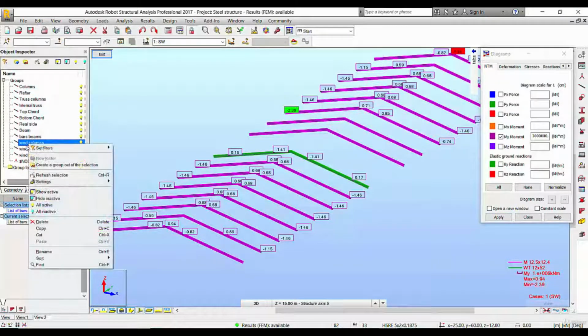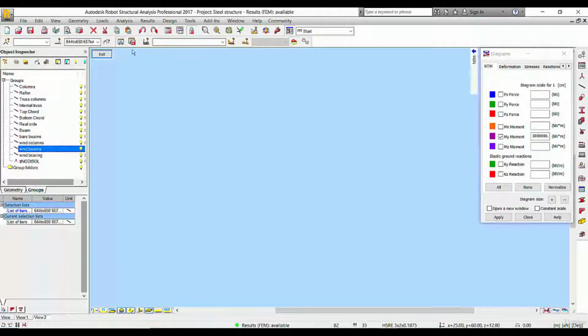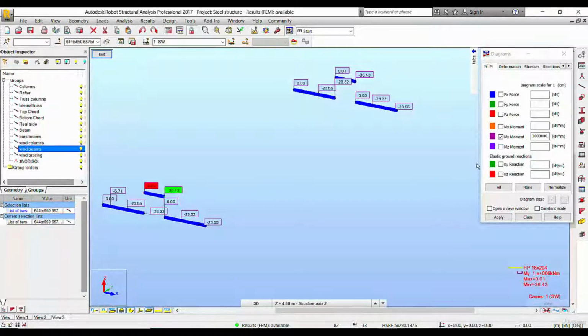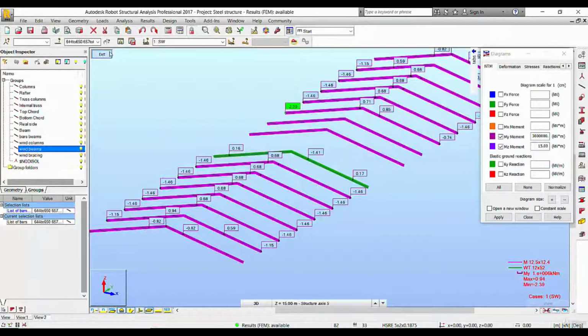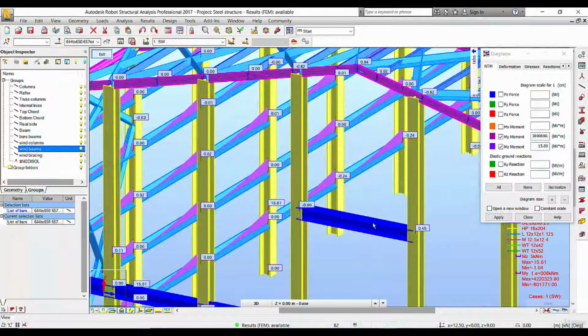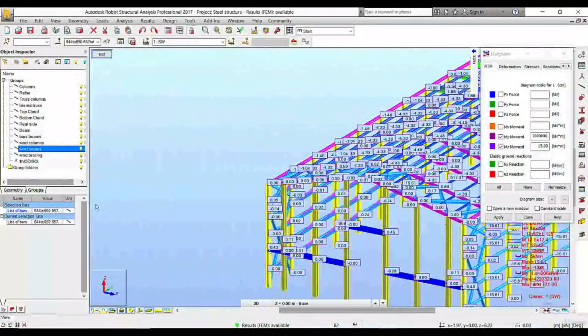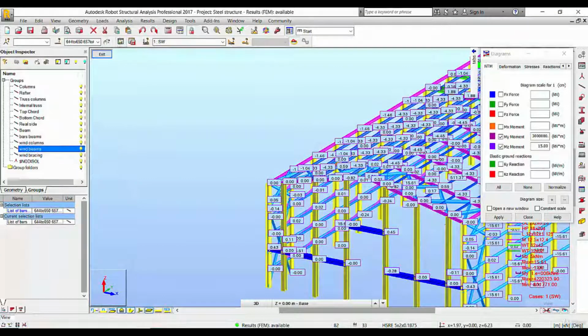For example, wind beams, here, refresh selection.